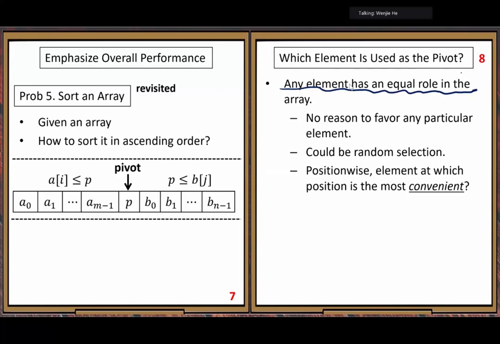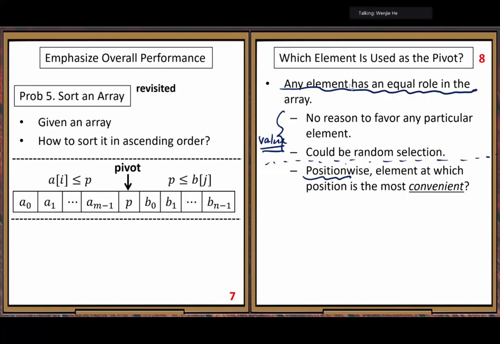So first we look at it from the value perspective. From the value perspective, no reason to favor any element, right? Yeah, that's true. But other than the value, there is another important factor in our consideration for the pivot. That is the position consideration.